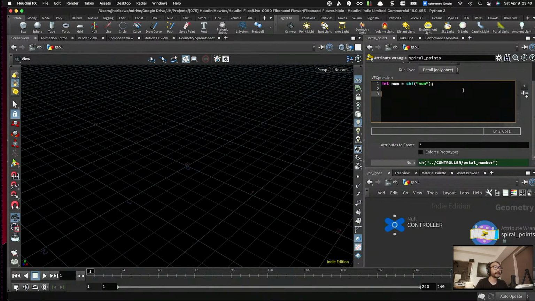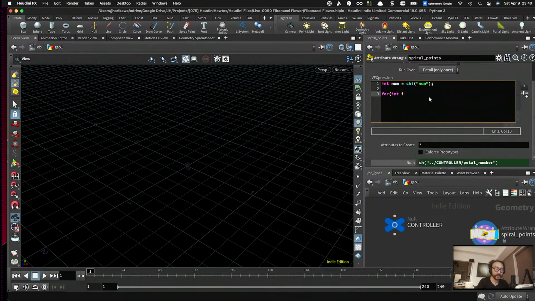Okay, now I'm gonna create a for loop to create a bunch of points with the spiral angle, like I said, using the Fibonacci spiral angle or golden ratio angle or golden angle.